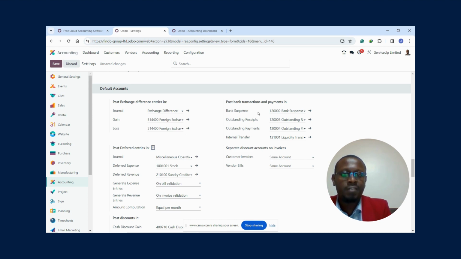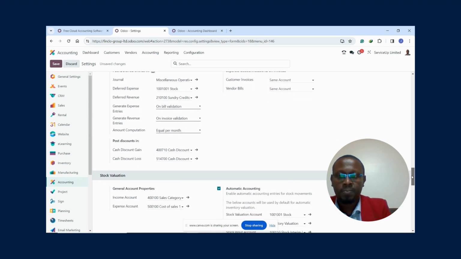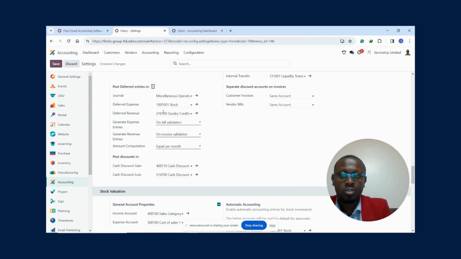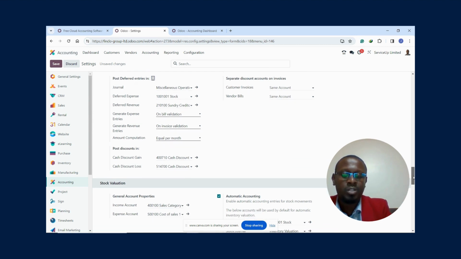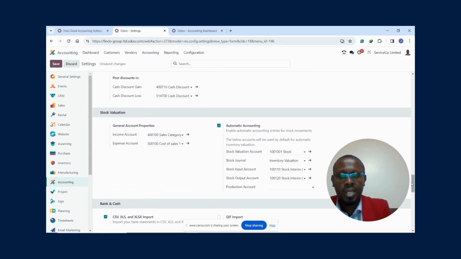And then here again, we have the bank suspense. So every time you upload your bank statement, the money in will go to a suspense account of outstanding receipts and vice versa for payments. So all the transactions on the bank statement will go to an account X until a time when you'll be able to reconcile. And I'll be able to show you how to do a bank reconciliation in our next videos. So these are some of the default accounts. For example, the stock, you'll be able to have all these accounts by default and you can change them if you need to. But work has been made easy whereby you can just leave them as they are and all will be fine. If you're managing stock, this is your area.